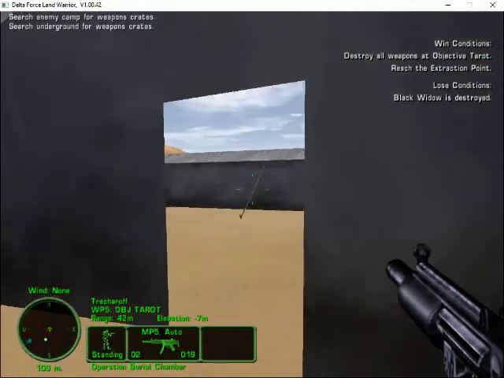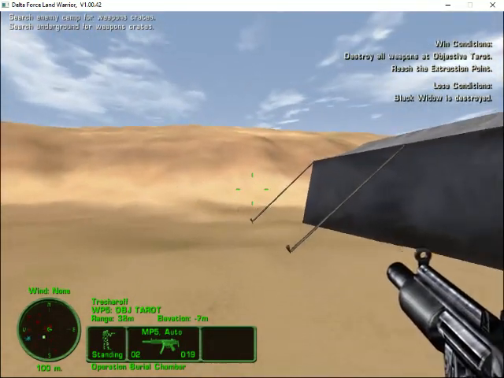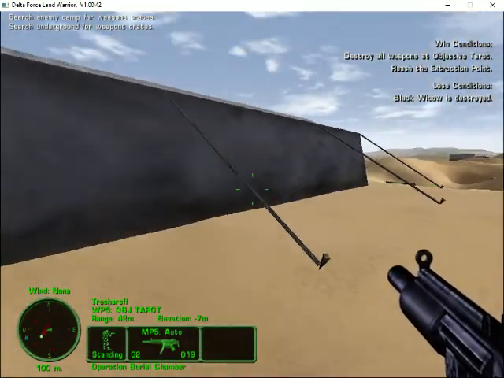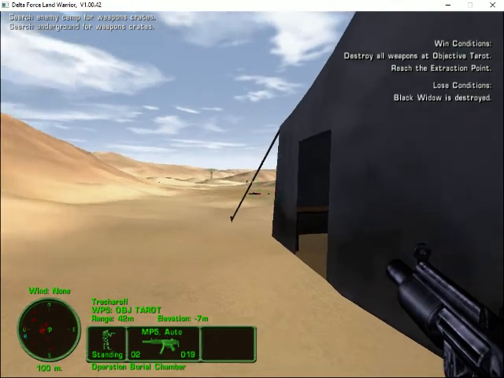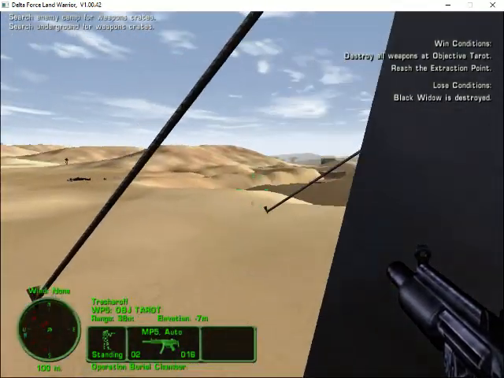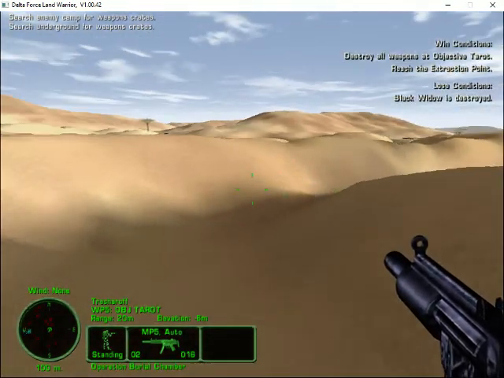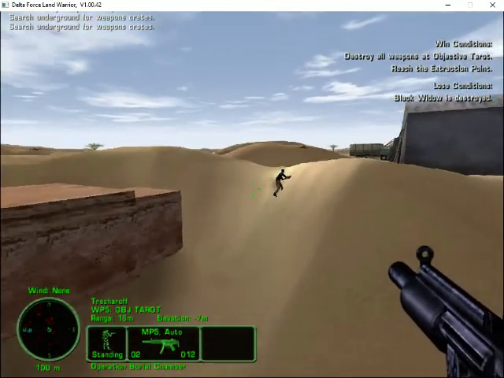King 6, Longbow. Negative on the weapon cache. They must have moved them underground. I'm going in. Roger that. Be careful in there. This is King 6. Check the underground bunker area.